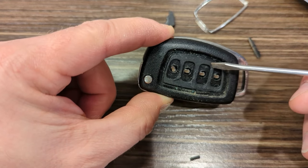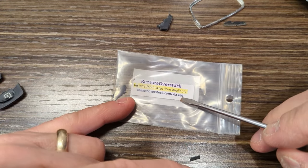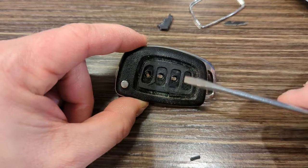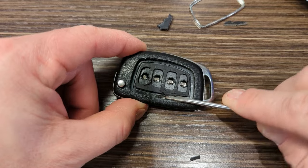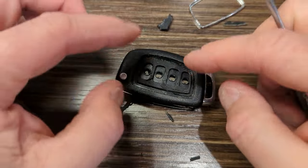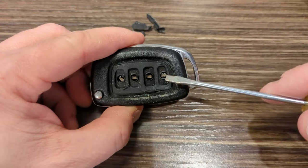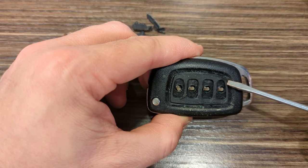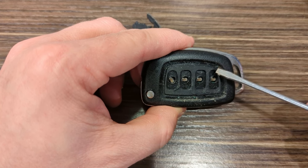Once you get it out of there, you kind of have to scrape, or if you look up the instructions on this website, remoteoverstock.com/Kia-red in my case, it actually shows them taking a little tiny file and filing a little bit of those plastic things off. I'm just going to use my knife basically to scrape some of that. And I also found that if you snap it in and out a few times, which is dangerous because you can break that thing, and you don't want to do that because then it's basically shot. But it will begin going in and out of the holes a little bit easier. So, all right, I'm gonna clean this up a little bit more, and then I'll come back and we'll pop this piece out.